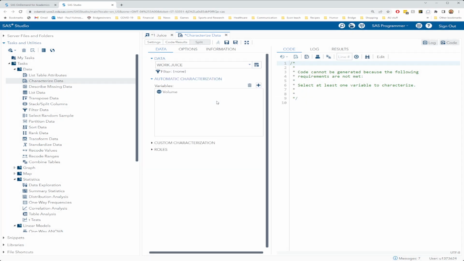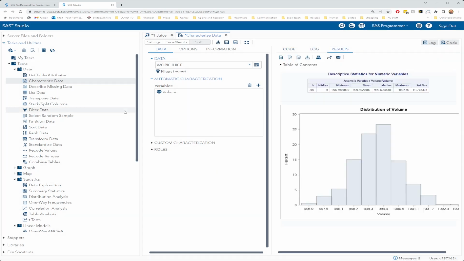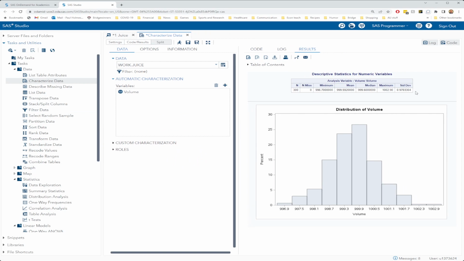I'm going to choose my variables that I want it to characterize in here. And for now, I'm just going to choose volume and hit run. So let's see what we've got. We've ended up with some basic summary statistics for our observations of the volume of juice that's been recorded here.